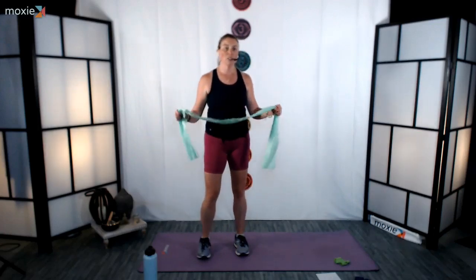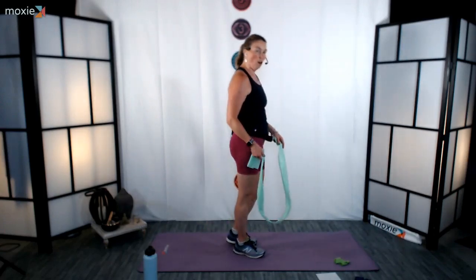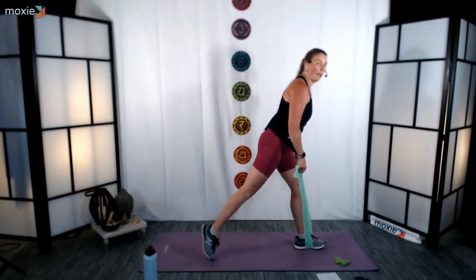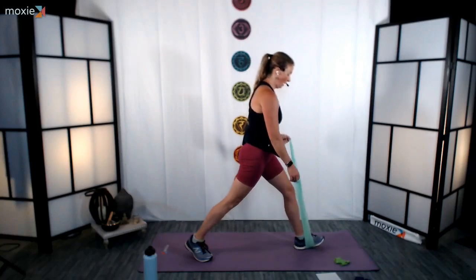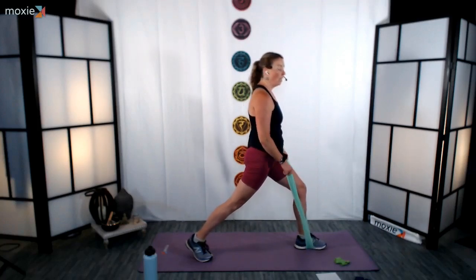We've got some isometric lunges with some front raises here. So make sure you have a band that feels accessible for a front raise. So I'm going to start off with my left foot in the band and my right foot back. So this band has a little bit of give in it. So I do have some room to, if the band is too heavy, it's going to feel really, really restrictive.